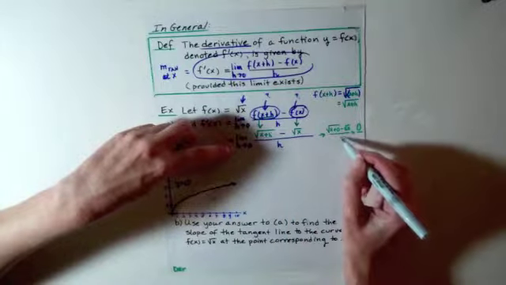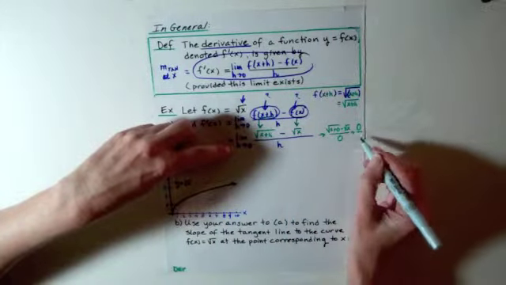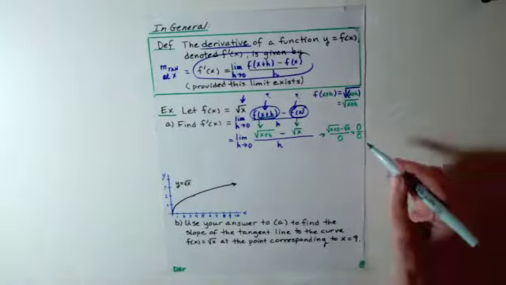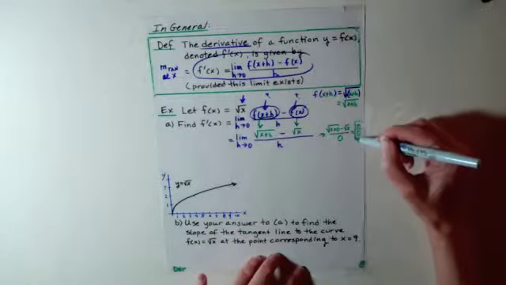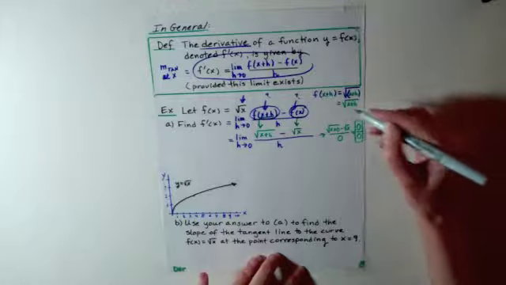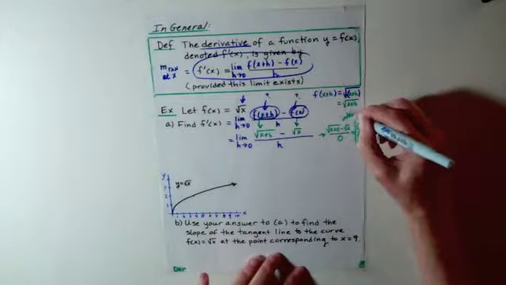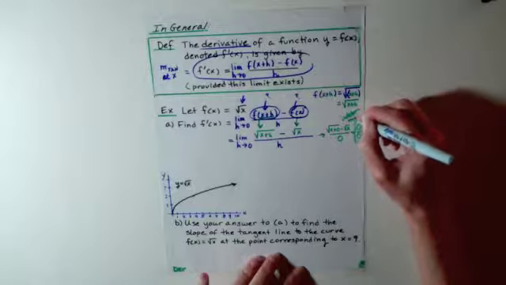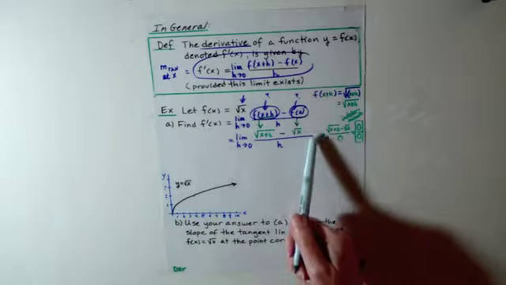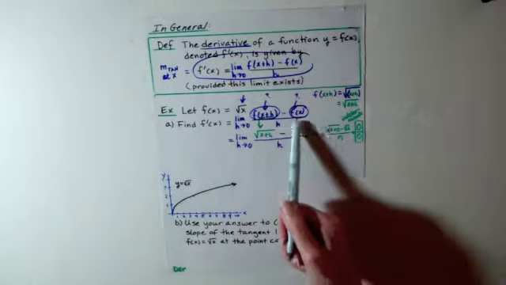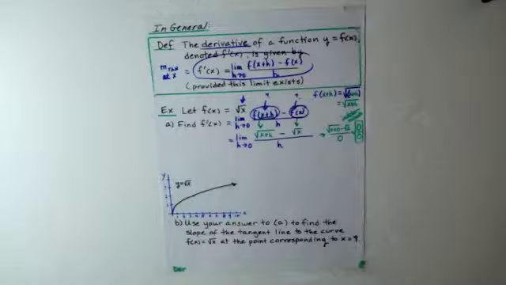H is approaching 0, so if I replace h with 0 in the denominator, I get a 0 in the denominator. And the fact that I get a 0 in the denominator means this cannot be done by direct substitution. And the fact that I get a 0 over 0 means that it is an indeterminate form, just like the last example that we did with the function f of x equal x squared. So unfortunately, we cannot tell yet what this limit is. We have to somehow rewrite. And this particular example is a little bit trickier than the one that we did before.